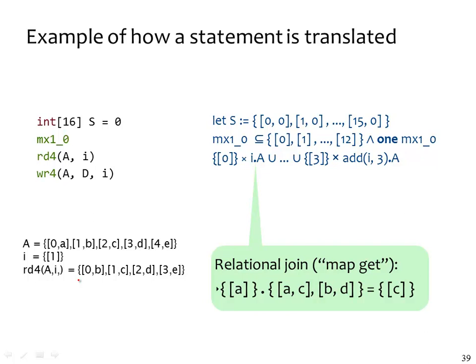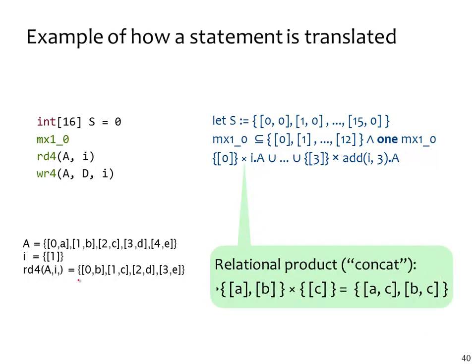There's a definition on the bottom. The other operator that might look slightly strange, and it's slightly different than what you would have in set theory, is this cross-product operator. And the only difference is that we actually concatenate the tuples as opposed to creating a tuple of tuples, right? So it's not higher order, we just concatenate the tuples. And that essentially fully encodes the semantics of this read statement.